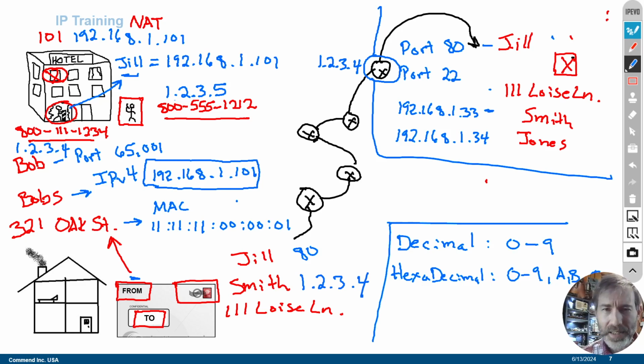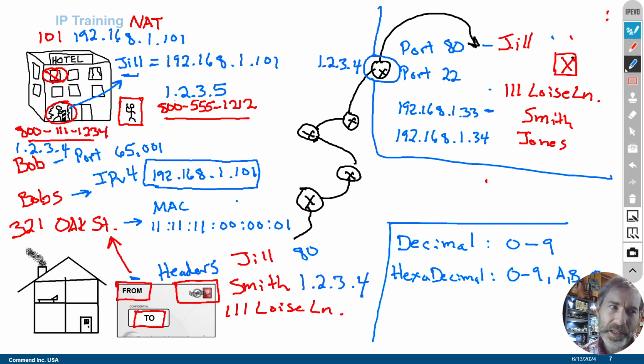Okay, this process of taking a letter and putting it inside an envelope and then paying for postage, the postage in this analogy is the protocol overhead. So I'm just going to say headers. The headers are cost. They consume bandwidth on the network. So you do have to consider those when you're considering bandwidth because that is the postage in order to get it from one end to the other.